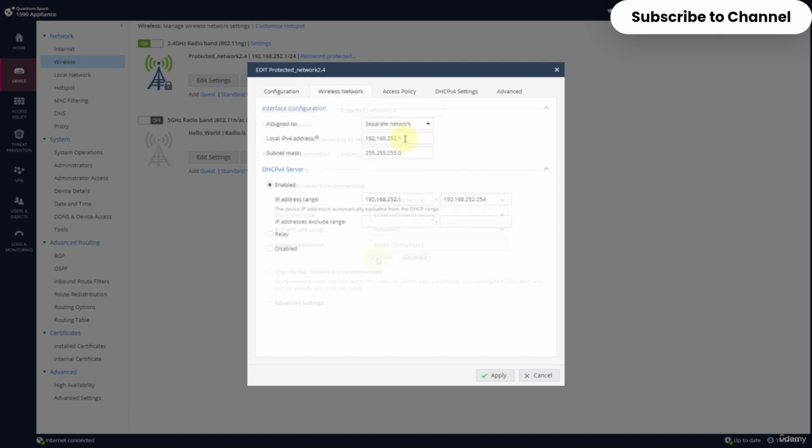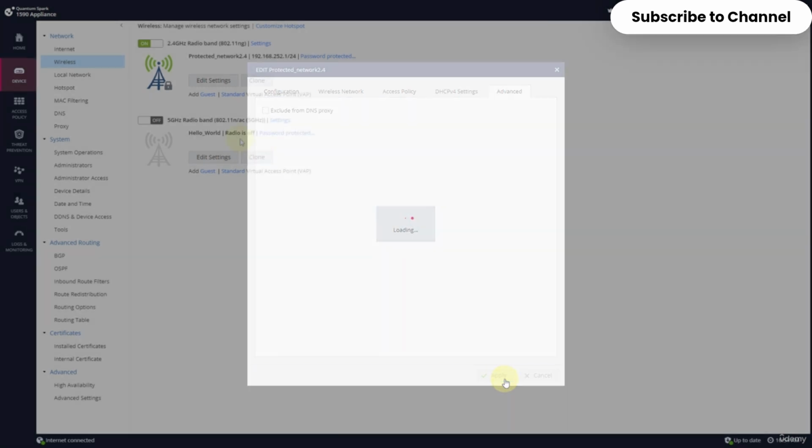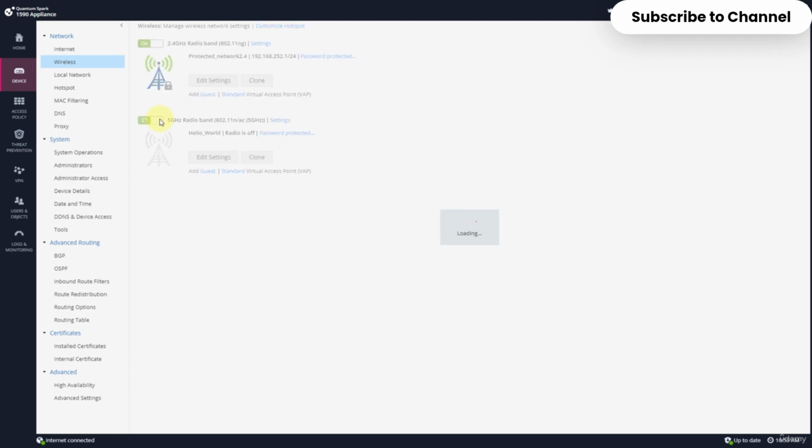Here from the wireless network tab, I can see the DHCP settings, the subnet that will be used, the access policy, allow access from this network to local networks, or you can disable it, other DHCP settings, and advanced. Press apply. In this case, I've modified the password. I'll enable the 5 GHz radio, and since I'm enabling these networks, my Watchtower application keeps popping up with notifications because now there's a new network available, so it tells me about everything that's going on, which is interesting.